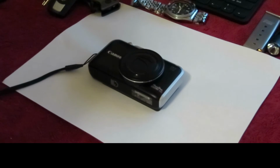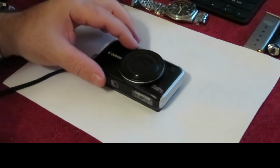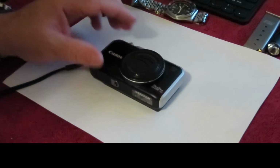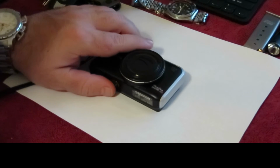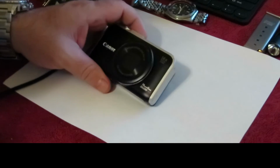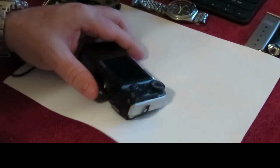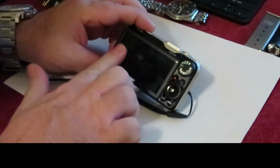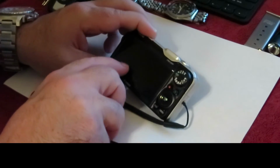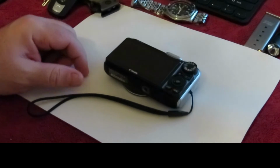You can find both of these used on eBay. Like I said, I want to make sure it's somebody that's got a good reputation on eBay, though. You don't want to go and buy a camera from someone who has no feedback. You're liable to get a dead piece of junk. But as you can see, this one is like new condition. I did see a little tiny mark on the screen here, but I actually think I did that, a little scratch right there. But for $50 to $100, you really can't go wrong with that.